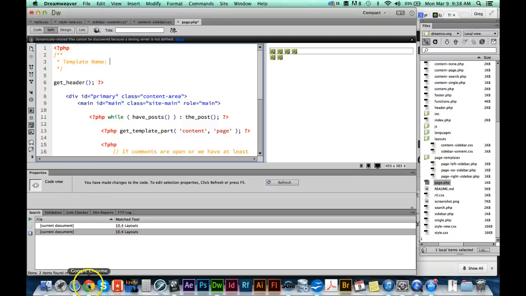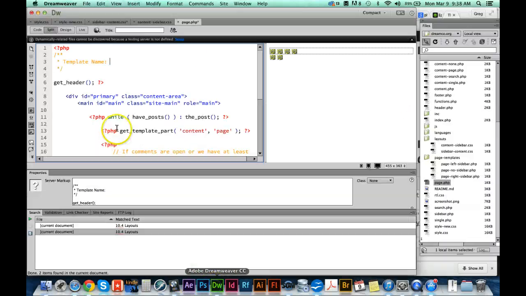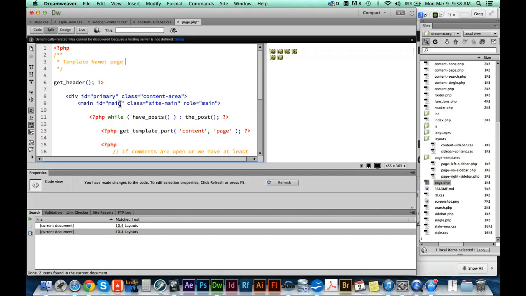If we look at our page, this current format is what we would call a right sidebar. So I'm going to call this page right sidebar. That's going to be what my template's going to be called. Now, when I save this, I'll save it under the name page right sidebar, but this little code up at the top is what's going to tell WordPress what the name of this template is.